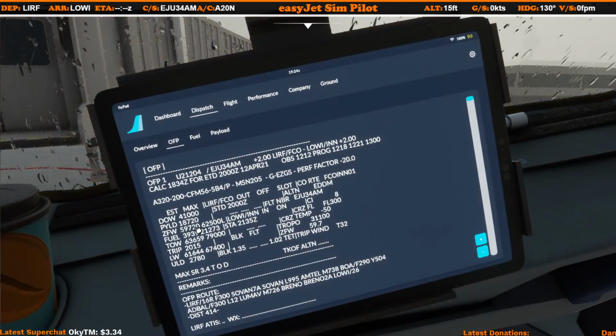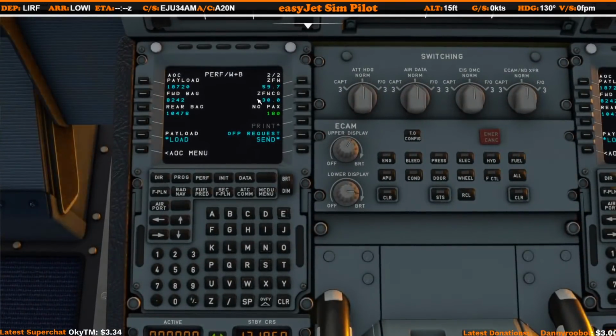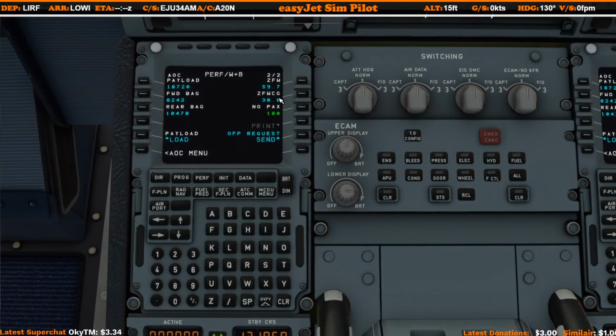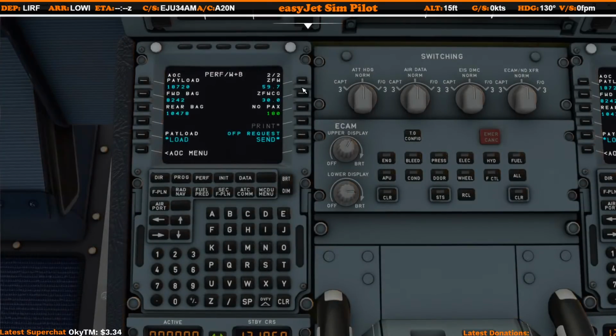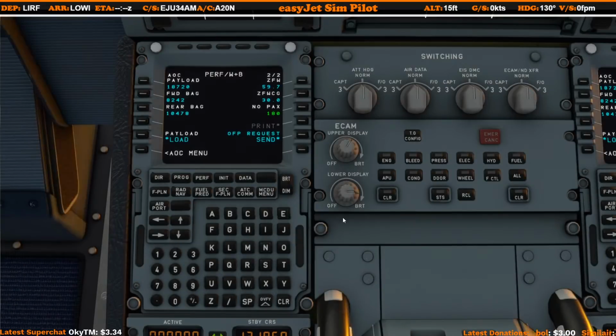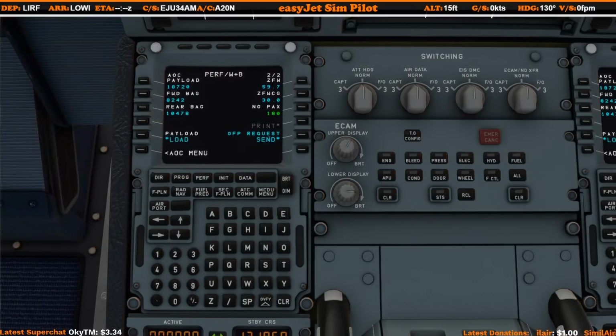A zero fuel weight of 59.7. 59.7 is showing to be correct there as well, and the zero fuel weight center of gravity for this aircraft is, Microsoft set it by default at 26.9. You can change that if you wish, so if we wanted to we could move that up to 30. So there we go, we've just moved that up to 30 there. That now matches what you've got there. You can either alter this one or you can alter the simulator. It is entirely up to you which way you want to do that. But that works either way. As long as those two match, it doesn't matter.